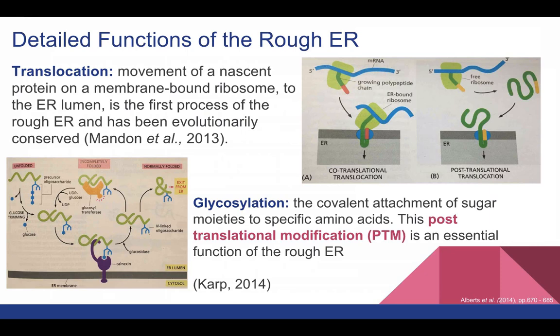This signal sequence is recognized by and binds to a signal recognition particle, or SRP. The signal recognition particle has the ability to temporarily reduce synthesis of the nascent protein on a ribosome. This delay in translation is important to allow for co-translational translocation of the polypeptide into the ER lumen. If it is not delayed, it may lead to secretion problems later on and may slow down cell growth.